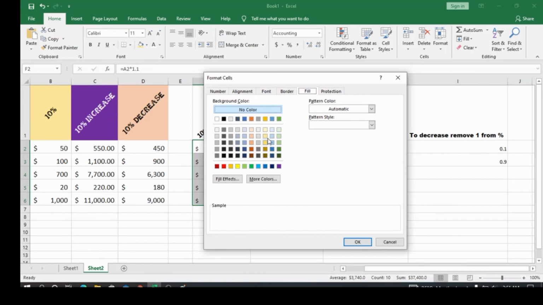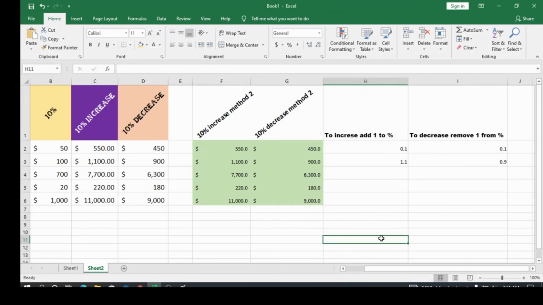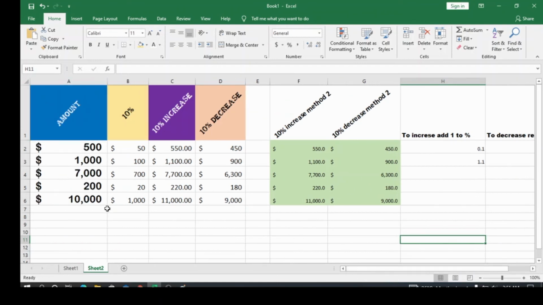So you can see that this is method 2 and this is method 1. I believe with this you can easily understand how to increase or decrease any amount of money given to you, so that when you have a large data set, you can easily use either of these methods to increase or decrease the data. Remember, if you're using method 1, you get the percentage you want to increase or decrease for each of the amounts, then you add the amount and the percentage together to get your increase. You subtract the percentage from the amount to get your decrease.